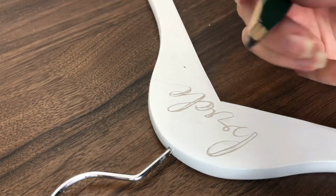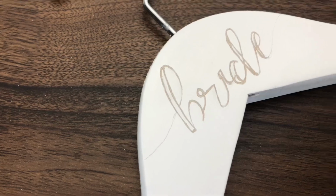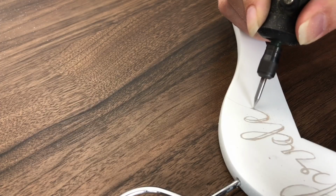It's coming together pretty nicely. I'm just going in and doing some final touches, and then I'll be filling in the letters.